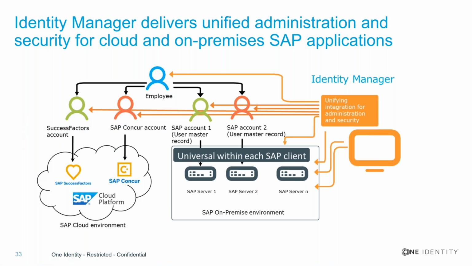And then, I know we're very short on time here, so I just want to summarize things. I know it's a big picture to digest, but what we're trying to drive here is that Identity Manager delivers unified administration for your SAP environment, both cloud and on-prem. We have the ability to centrally visualize and centrally manage those systems. We can provide that central view for the accounts that reside on the SAP system, either on-prem or in the cloud.